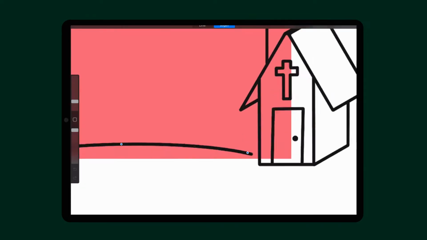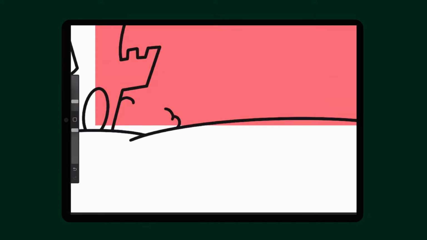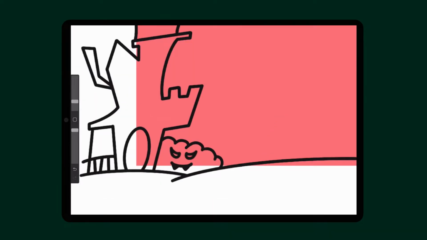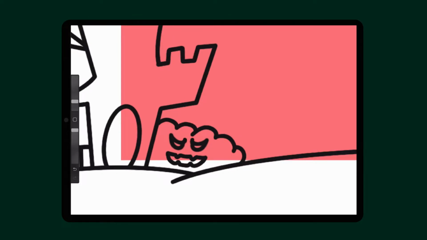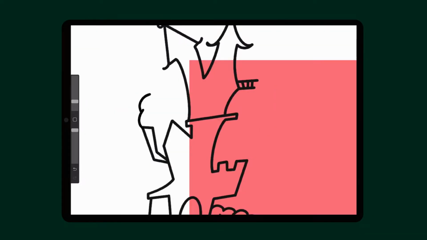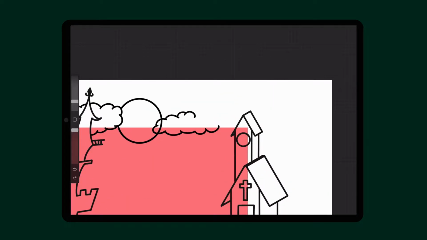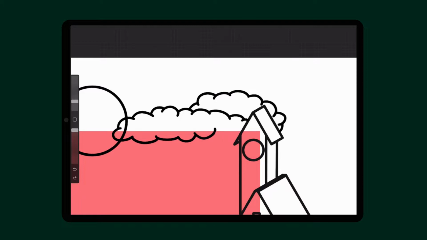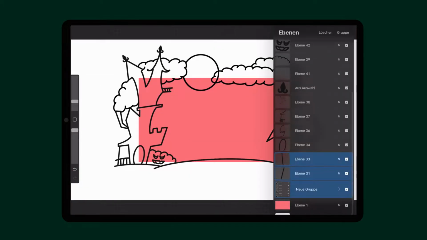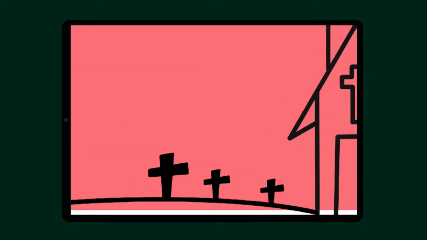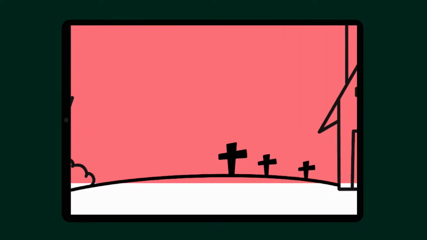This is followed by a meadow to cover the lower part of the camera. I stuff the corner to the right of the mansion with a spooky bush, which will also play a role in the animation later. The upper part of the camera is covered by the smoke from the mansion's chimney, a moon and clouds. The whole thing creates a dark mood. Afterwards, I add a few gravestones to match the church. These will also be animated later.